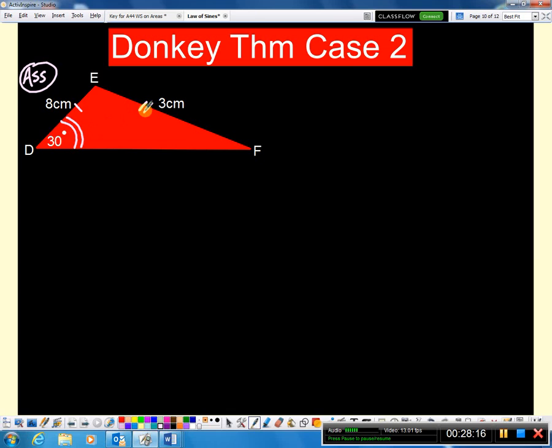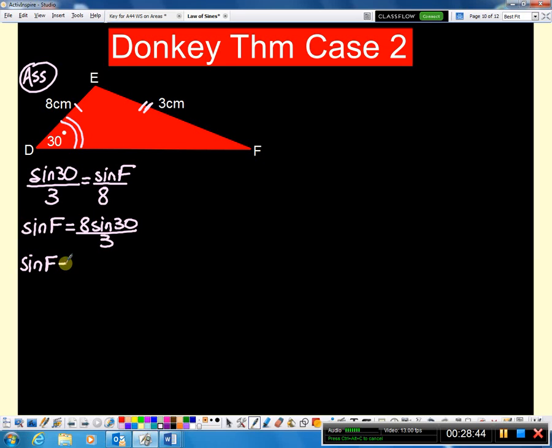So I'm going to start out and say that means I can do sine 30 goes with 3 as. All right, well, I've got 8. So 8 needs to go on the bottom level. And that would be opposite f, so sine f. Law of sines is easy to set up, don't you think? Isolate the sine of f. So 8 sine 30 over 3. Okay, this is the step normally you will not do, but I want to remind you again, sine 30 is a half. A half times 8 is 4. Oh, wait a minute.